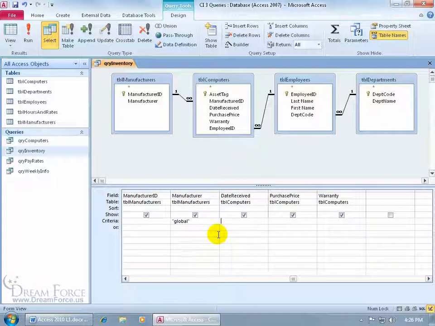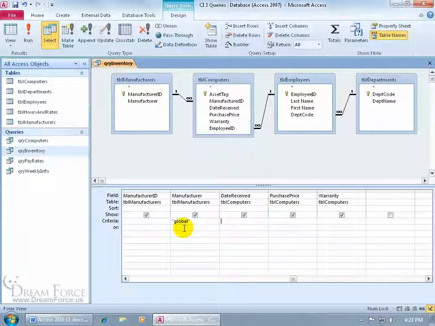Now you'll notice two things. First of all, that my letter G there isn't capitalized. That's okay, because when it comes to criteria, it's not case sensitive. Also, it added quotes around it. Well, this is a text value field, so it'll always put quotes around text. Now, if I forgot to add them, metaphorically speaking, Access has a little butler. It'll go around and it'll add these things for you if you forget.